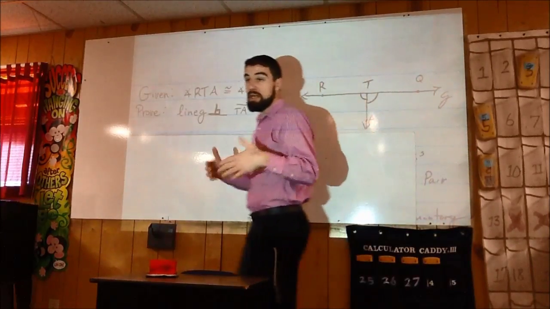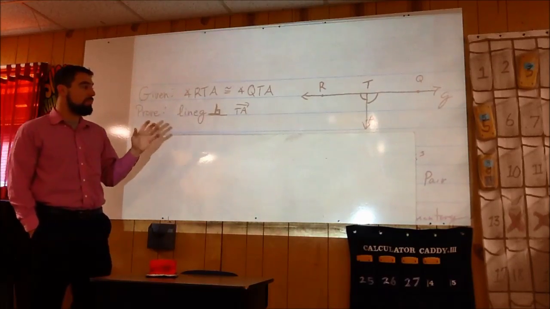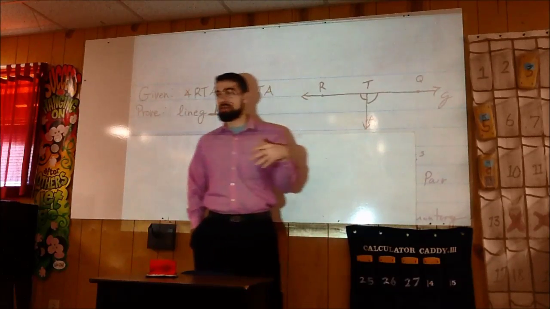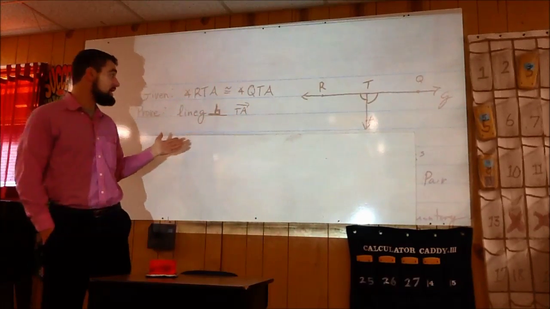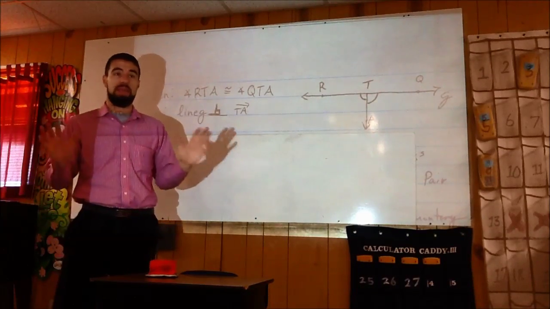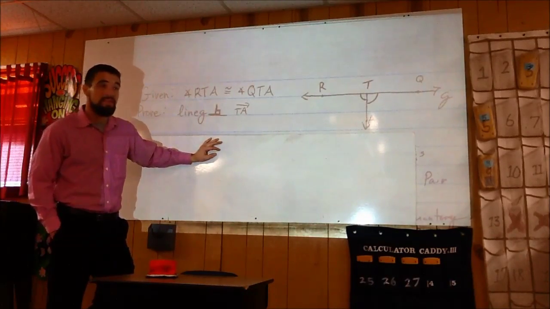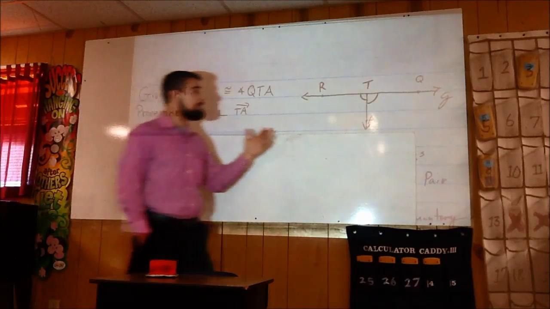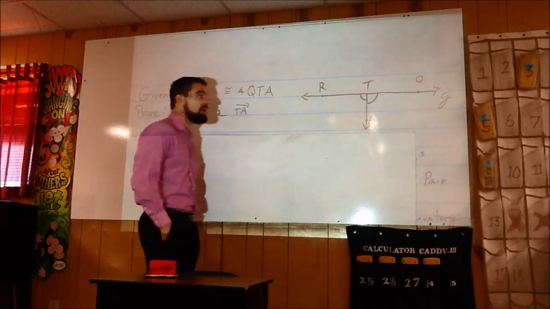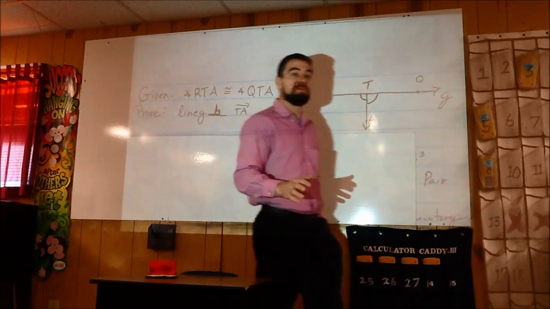So I've given you a little bit of time to try to solve this. And the whole purpose of this proof is to prove that two objects, it doesn't matter what those objects are, here it's a ray and a line, but it could be a ray and a segment, or two segments, or two lines, or a line and a plane, whatever. We're trying to prove that two objects are perpendicular, given that the angles formed by the intersection of these two objects, you're given that those two angles are congruent. Okay?